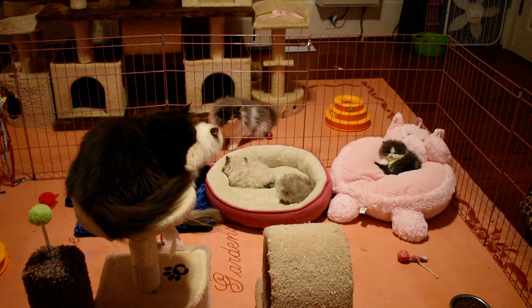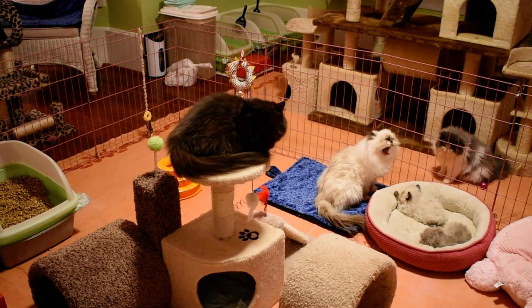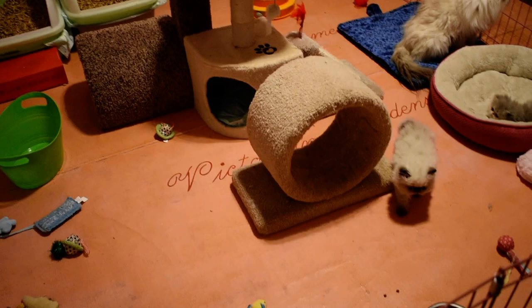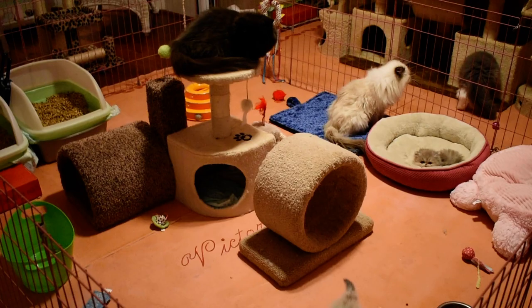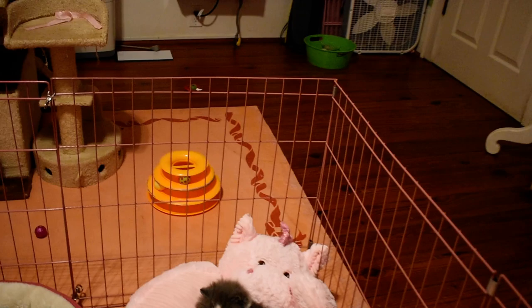Welcome to Victorian Gardens Cattery. We're in the toddler room and we've got four litters in here right now. I have to count to make sure. We've got Cosmos, she's my beautiful chocolate Persian, and Holly, a Choco Point Himalayan, and we got their babies inside a fence. They've probably been in here less than a week. They're doing really well. Let me introduce you to everybody.